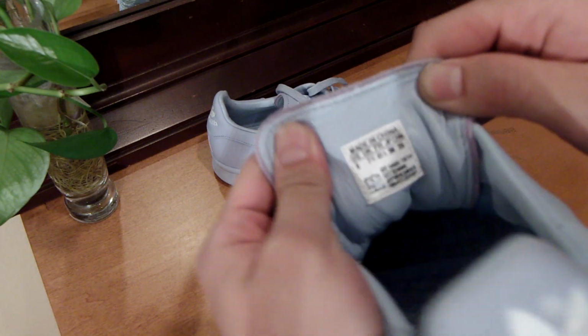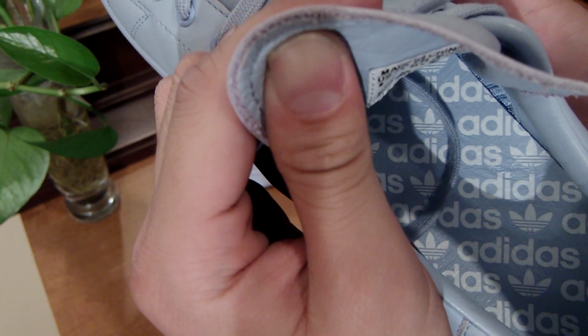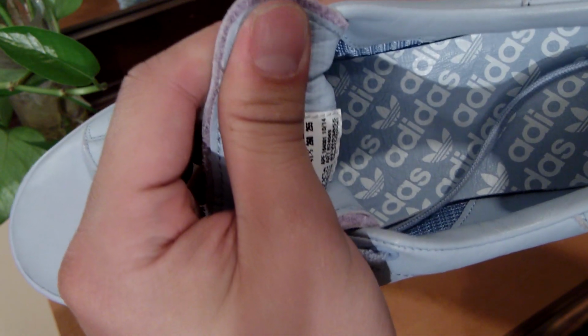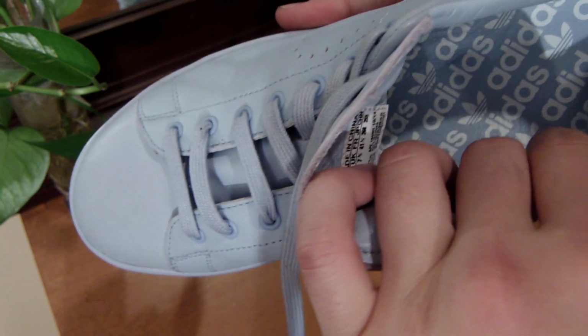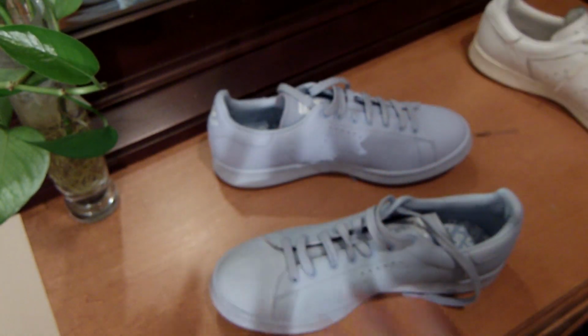Here is the tag. Here's the tag of the shoe. Here's the inside. The inside is different than the Stan Smiths. Let me see. No, I can't take it out. Well, it's like a baby blue Adidas print, printed all over. Okay, now, detailed looks and on foot.